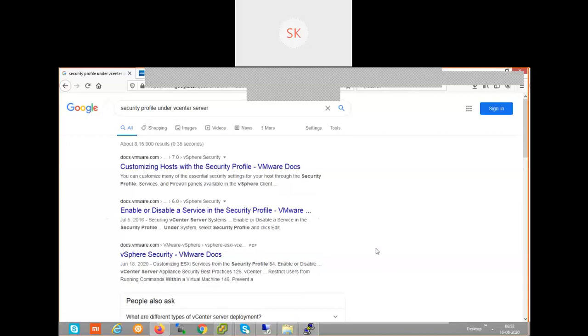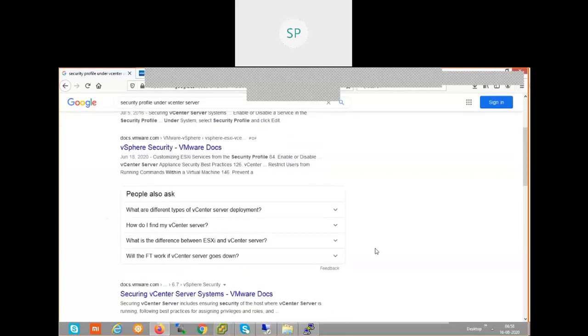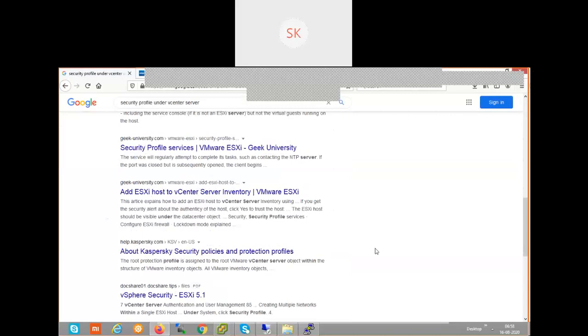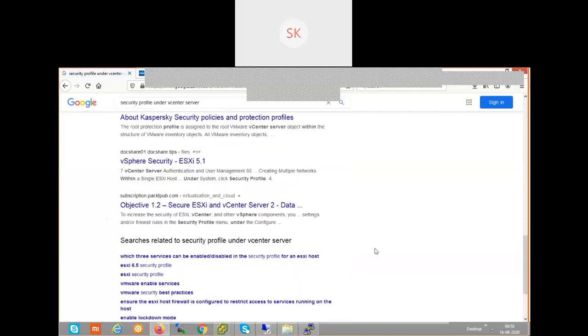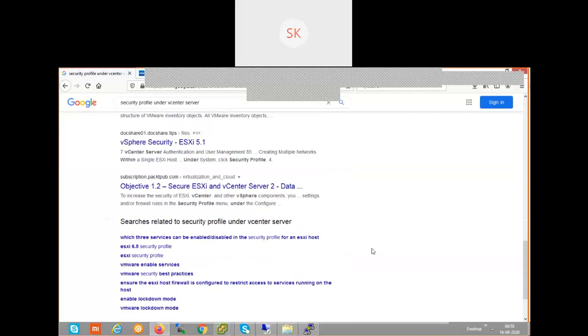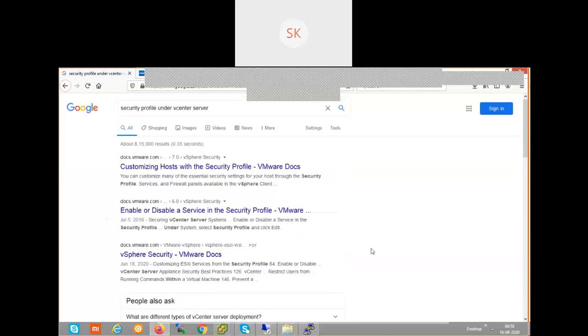Come down. Only you need to search kb.vmware.com so that it is going to provide clear information. Okay, it is not going to provide, just a moment. ESXi security profile. Below, there is an article. No, come down.